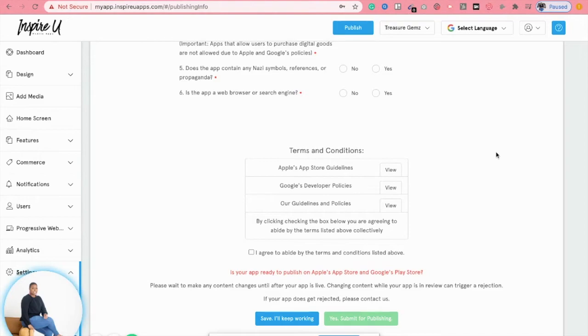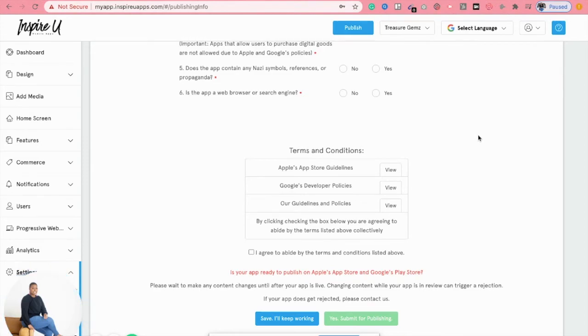Our publishing team will reach out. They will do the two-step authorization to make sure that your account is authentic with Apple and that we're all good to go, and they will call you. So make sure that it's a time that you're available, that you can hop on the phone. They do typically call from a blocked or unknown number. So whatever time you select, make sure you're available and that you answer your phone.